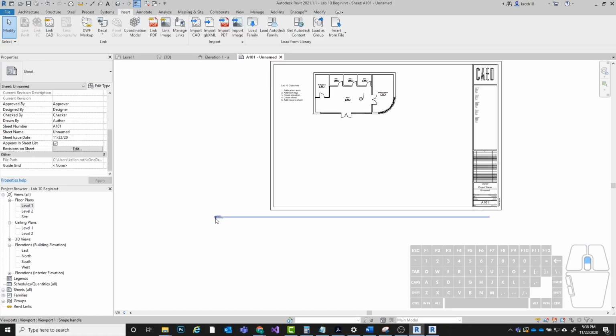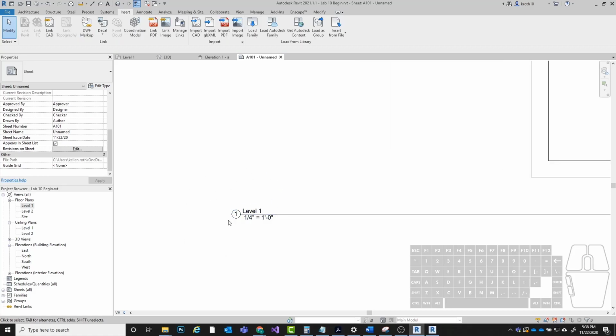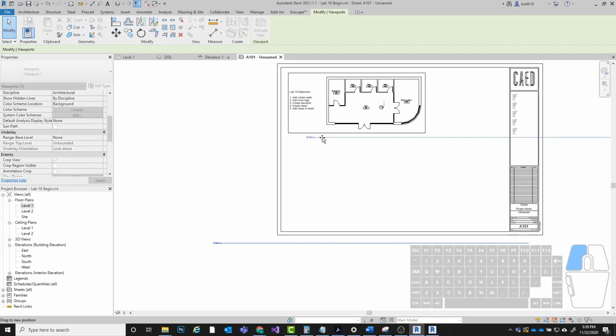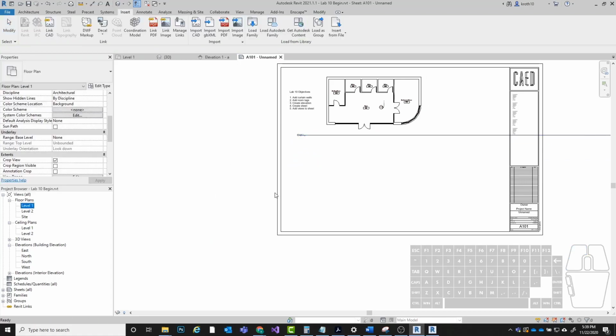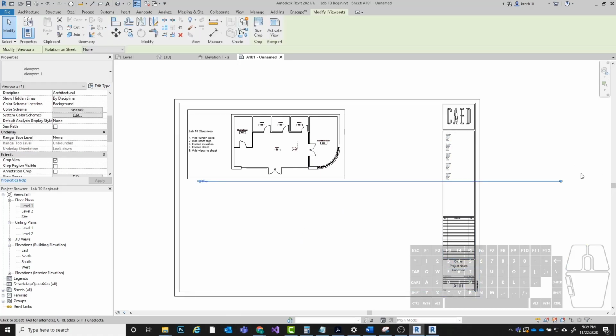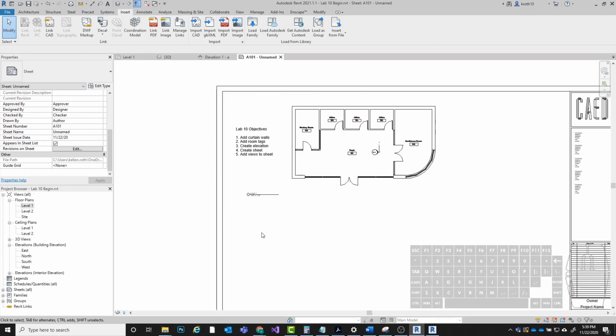All right, to move the actual view title, you can see there's a view title associated with this as well. Just click on that and then drag it up so it's right underneath of the view. And you'll see in my case, my view title is really long. To control the length of this line, you have to click on the actual view one more time, and then you'll get this little blue grip that pops up. You can click on that grip and drag it to the left to shorten that up. Okay, so you want something basically like this.